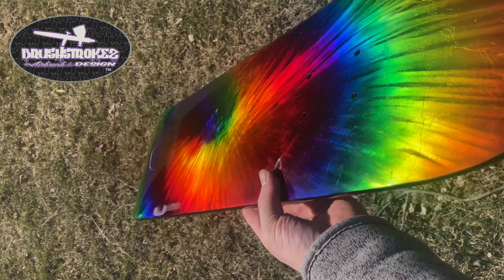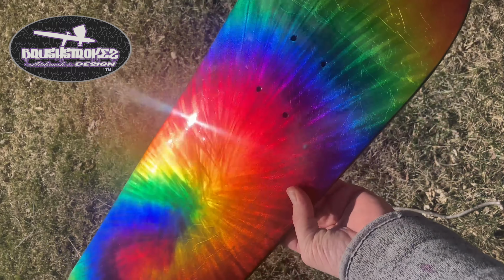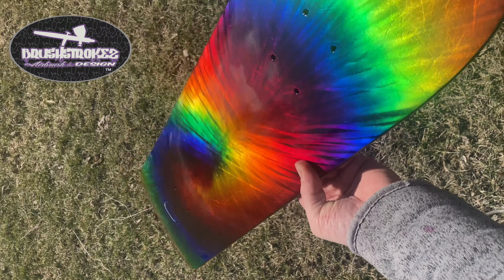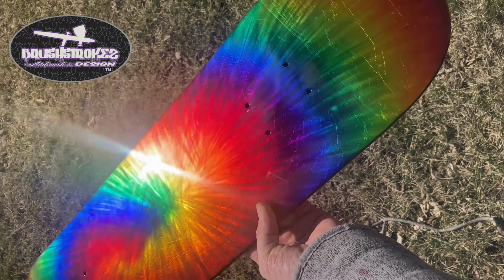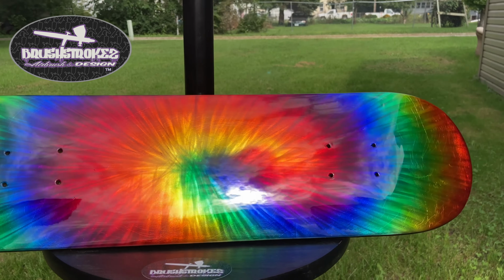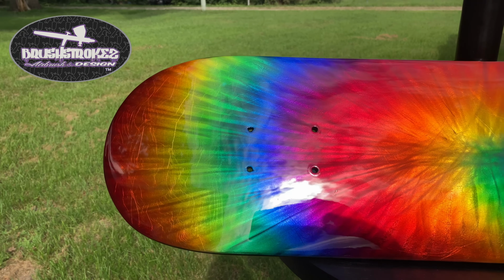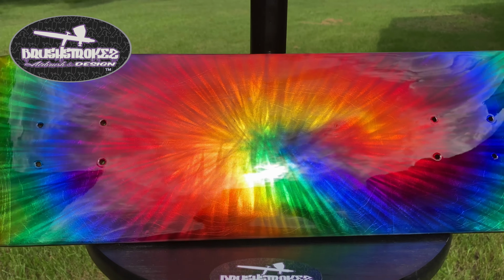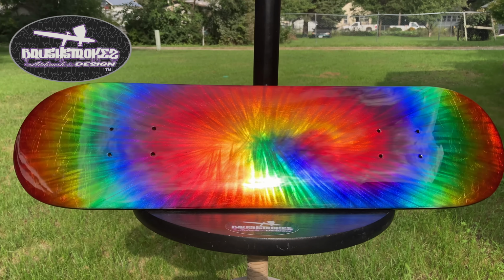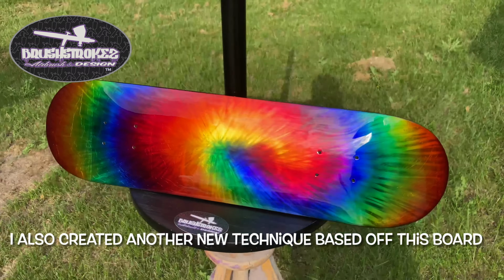I haven't seen anybody do anything like this before. I actually did take a House of Kolor class with Jon Kosmoski and Jim Hetzler. I brought this board with me because I wanted to show it off to Jon Kosmoski, and he said this thing is absolutely beautiful. He grabbed it out of my hands and said, I gotta show this to the class. He asked the class, can any of you tell how he did this paint job? Stumping custom painters on how I did this was exactly what I had intended.